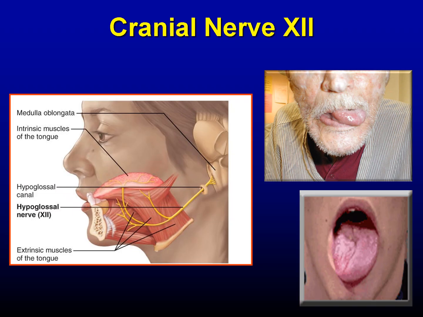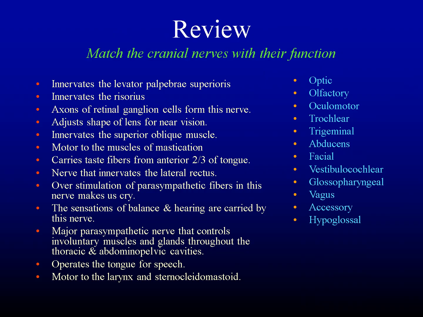Ever bite your tongue? To test the hypoglossal nerve, the patient is asked to stick out their tongue. Notice that in pictures on the right, the patient's tongue does not point straight out. In the top right picture, the tongue points to the left, and in the bottom picture it points to the right. The tongue of the patient in the bottom picture is flaccid, limp, and fasciculated, wrinkled on the right side. It deviates to the right because of the weakness of the intrinsic muscles on the right side of the tongue. As a review, try matching the cranial nerve with its function.